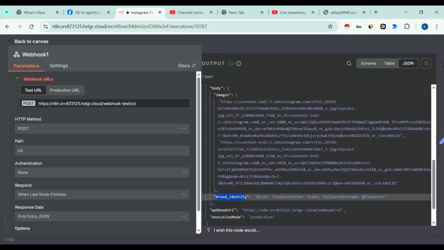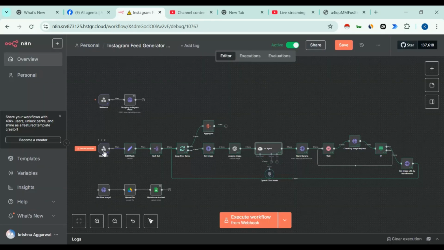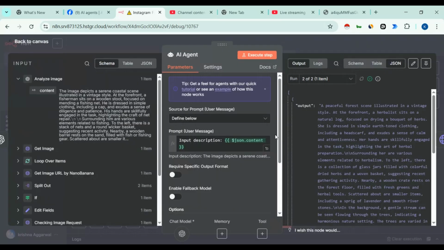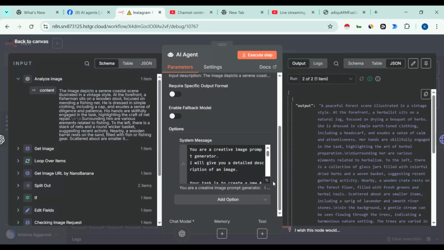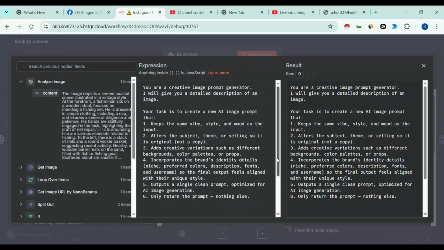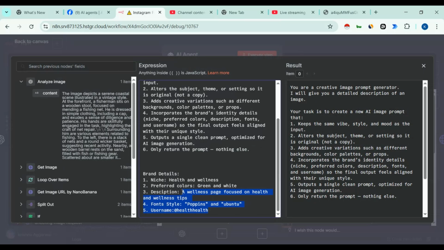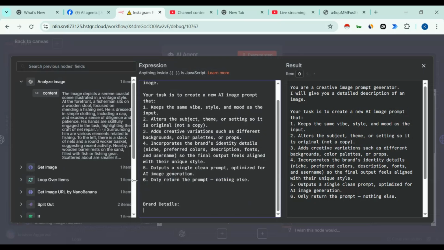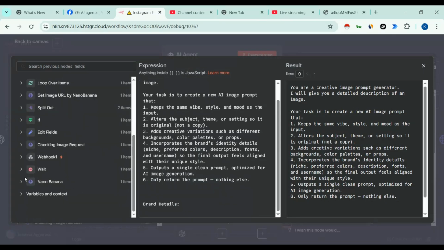So we can just use this webhook to request the brand identity for our AI agent. Let's go to our AI agent, and in brand identity or brand details, we will use the brand identity that we got through our webhook.